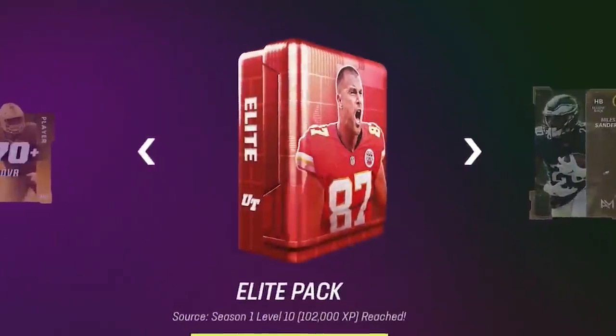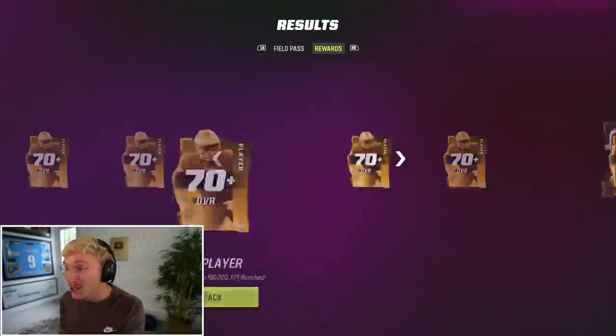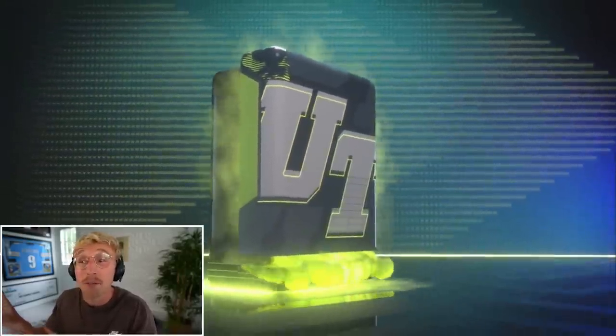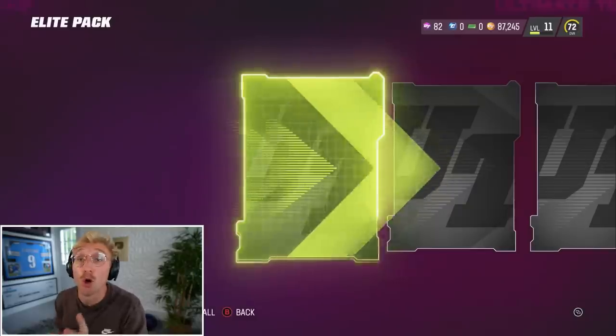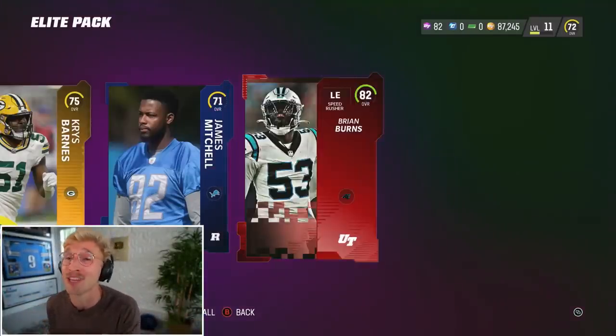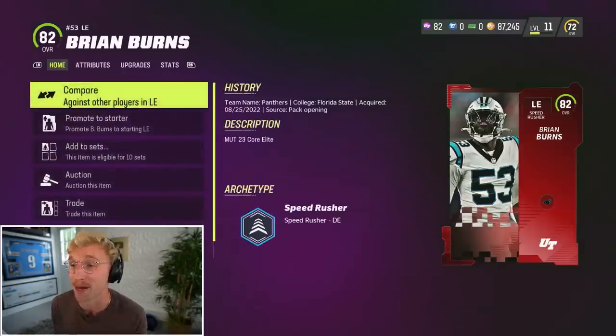Miles Sanders acquired, elite pack, my gold plus bundle, the daily coin pack, 2,000 coins, 1 74 plus gold player. You want to be an elite by chance? Justice Hill. Ooh, this is our elite pack right here. Ryan Burns. Actually, you know what? 82. I'm only guaranteed an 80 plus. I can't be mad about that. Let's finish up those Headliners challenges.